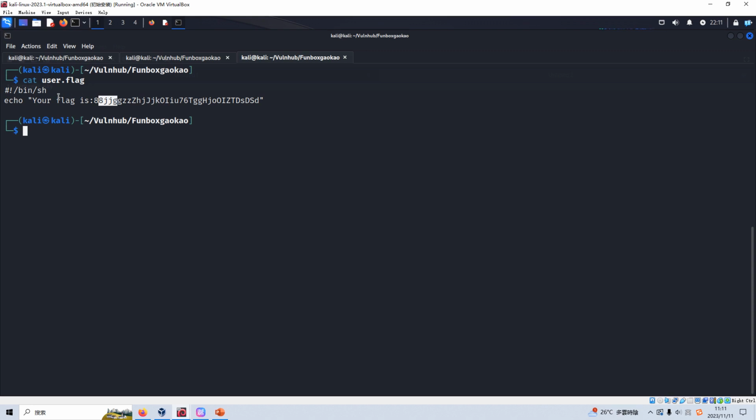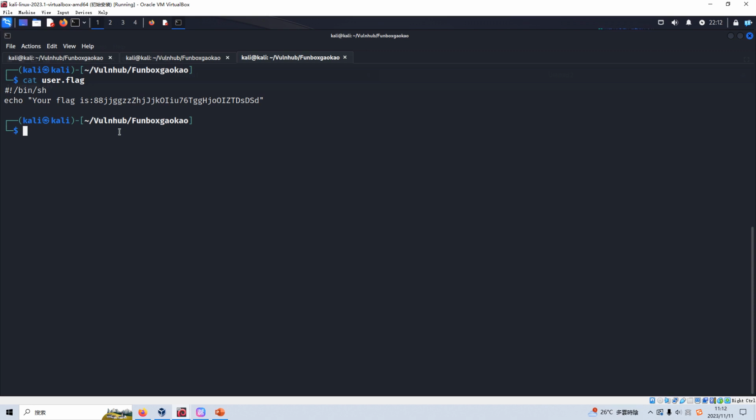But this one is very different from the normal user flag. Normally the user flag in a CTF machine is an MD5 value or something similar. However, this is a shell script, and I think the command is very simple, it just prints the date. Maybe this is the most difficult point for this box.